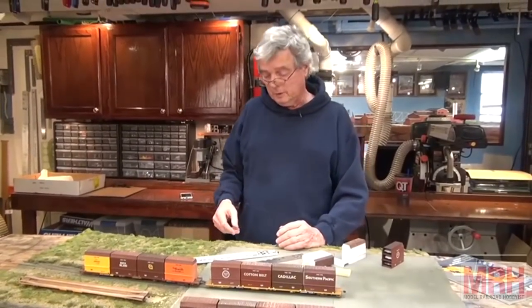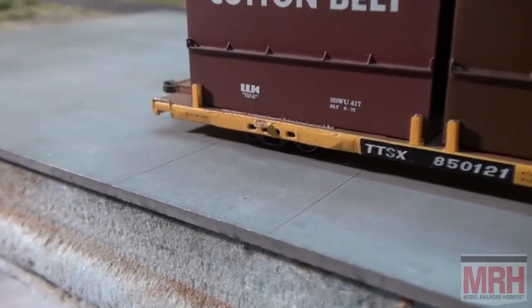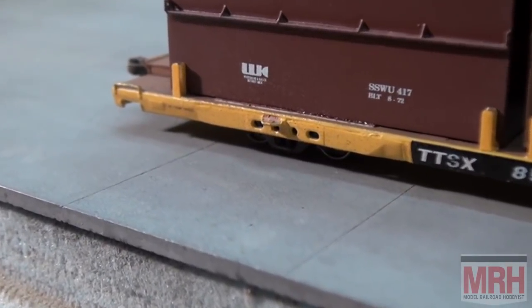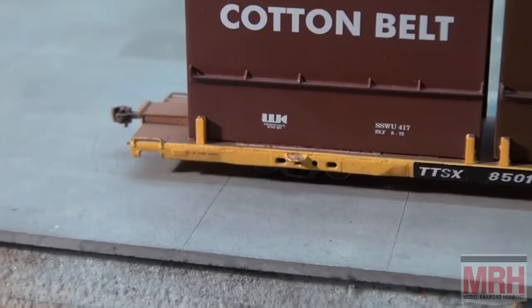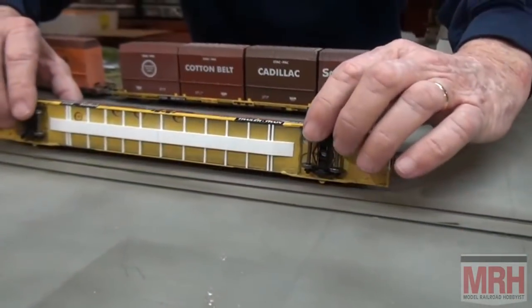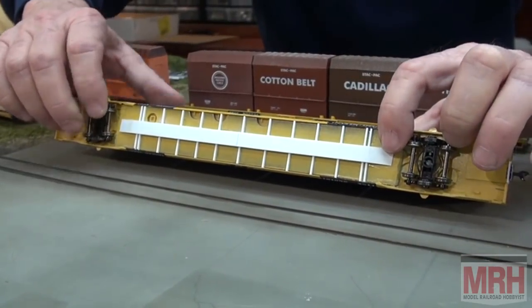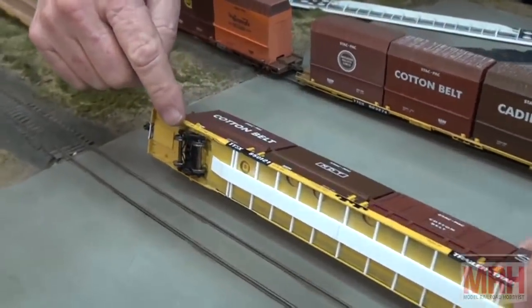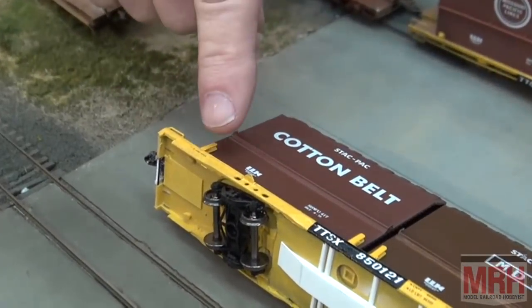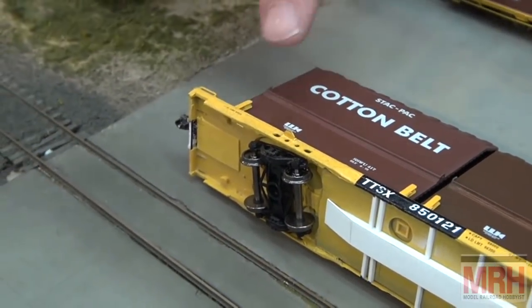So I built, like I said, 10 of these PLH-10 flat cars, and then I built 4 of these PLH-21 cars, which are a flush deck car with the side sill real low to the ground and inspection holes in the side. So I added styrene underframe to these. I'm still working on these, but that's also just basically with the weight of the center of the car and of the Accurail flat car. And then there were some 3D printed parts I ordered from Shapeways to convert the side sill to the PLH-21A style with the inspection holes.